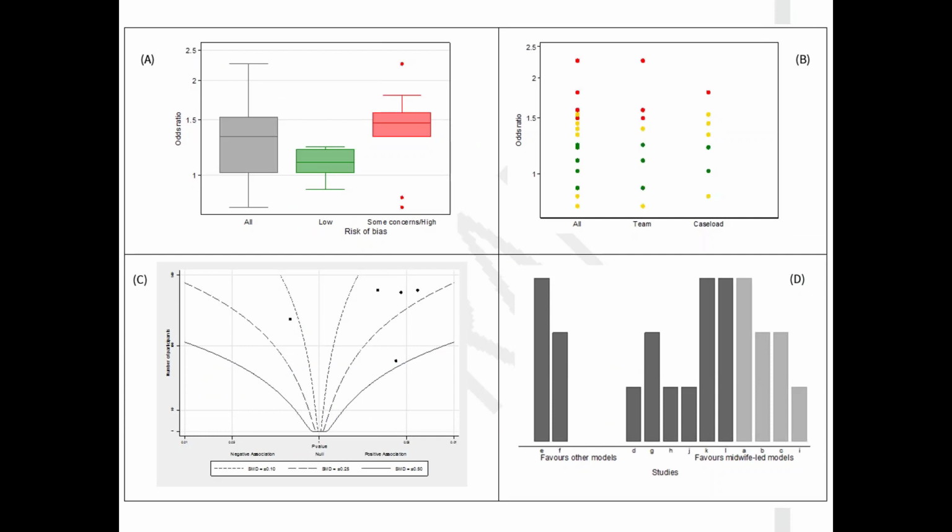And here's one example as a case study in that chapter, where there is an illustration of 4 of the possible plots. So the top 2 are really just plotting the effect size estimates, which we might do in the sort of situation where we've got some point estimates but no measure of their uncertainty. We might still want to see what they look like. On the left, a box and whisker plot may be appropriate if you have lots of data points. The one on the right is plotting the individual data, which may be more appropriate when we don't have many studies.